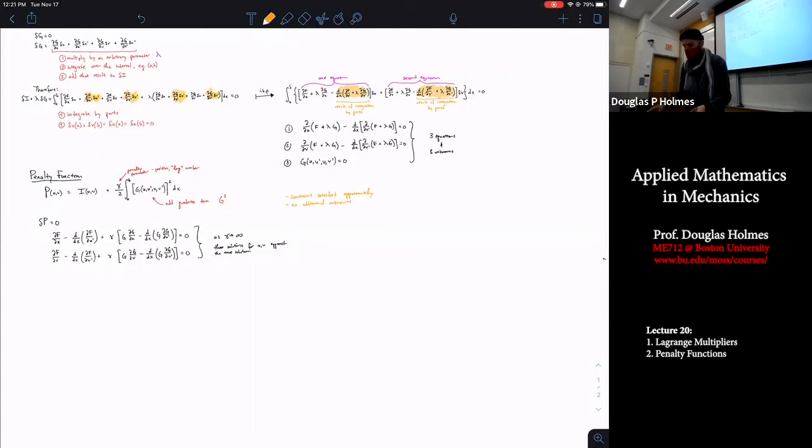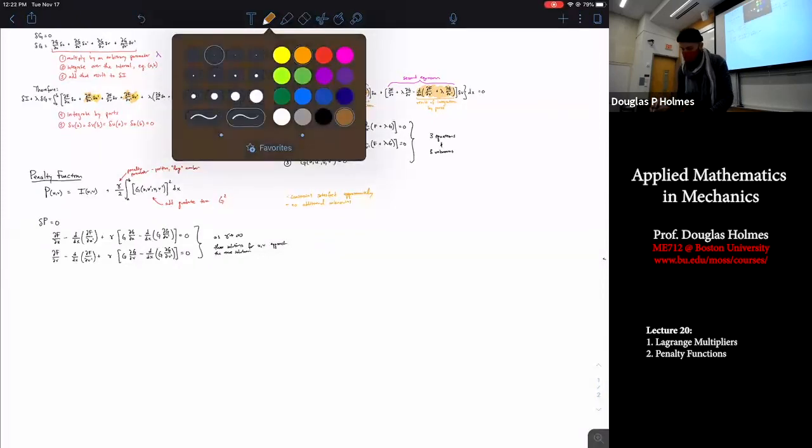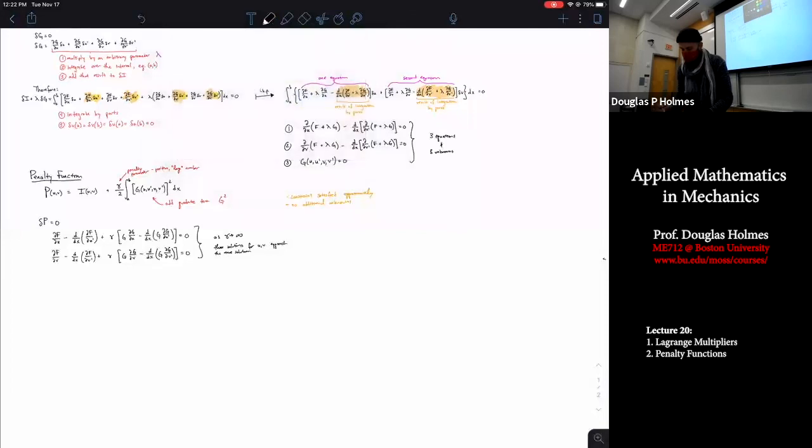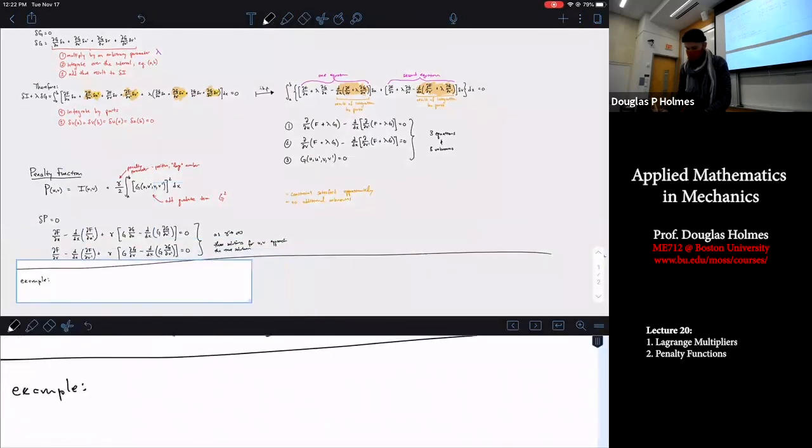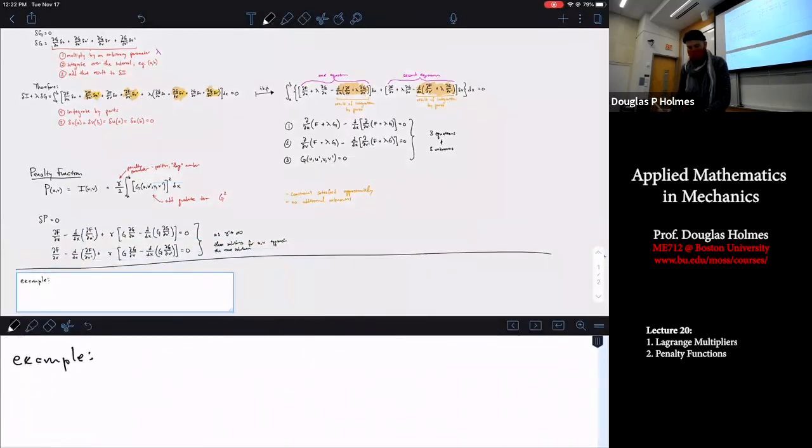All right, so let me have you try one out to see if this helps at all. We're going to do the one I just said, not the blood cell one. I should have written that one down. So for example, we want to find the shape of an elastic beam. So what I want you to do is minimize the following function. I'm going to call it capital Pi.